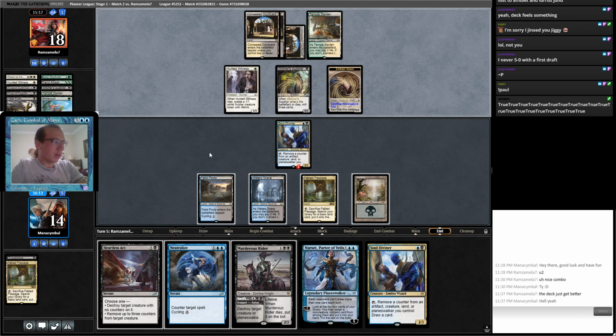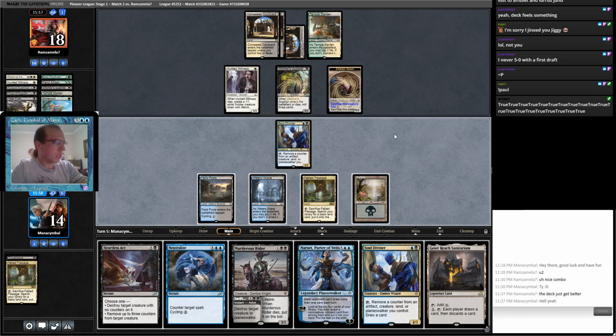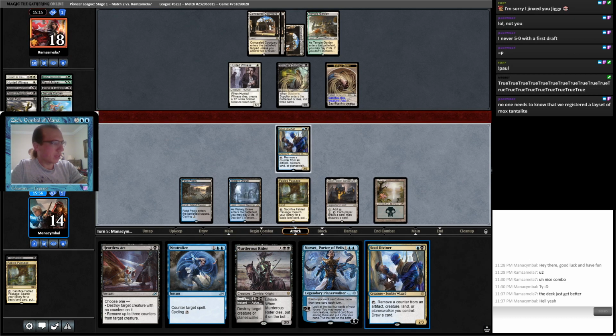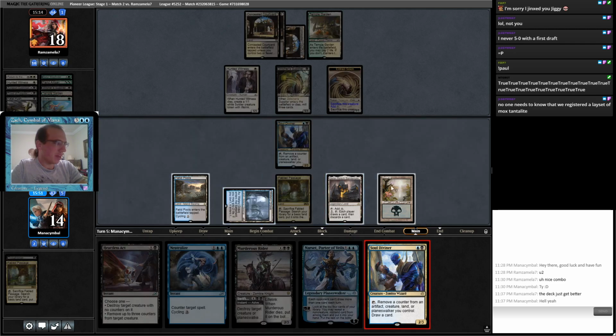Do I want to Heartless Act anything EOT? Not really. Do I want to Murderous Rider something EOT? Not really. Okay. I'd like to draw just more lands, I guess. Yeah. All right. Thank you. Thank you, deck. Delicious. I can play Second Soul Diviner, actually. Let's play out my fail case 2/3 body.